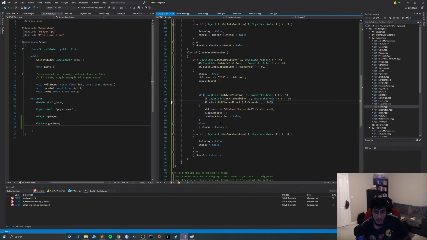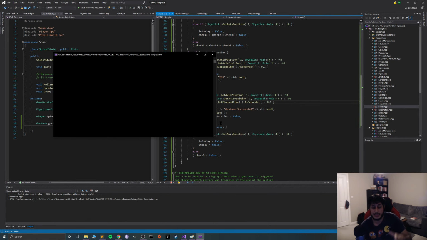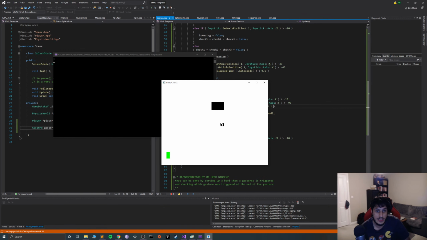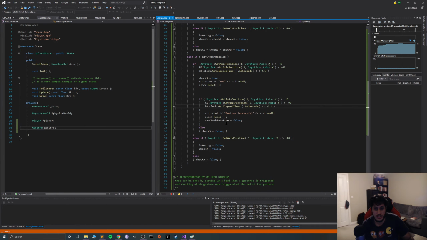Let me see what happens if I run it. If this still works, then that's less code that we need. So we're basically just improving it. Yep, that still works. That bit of code was not needed at all.